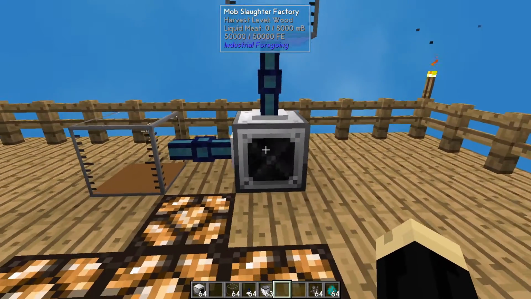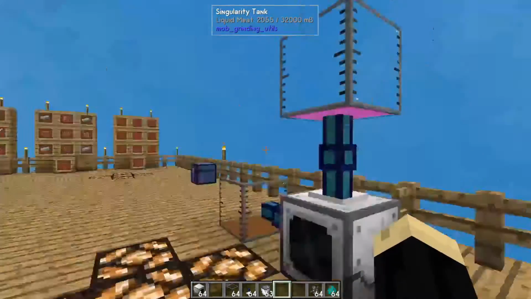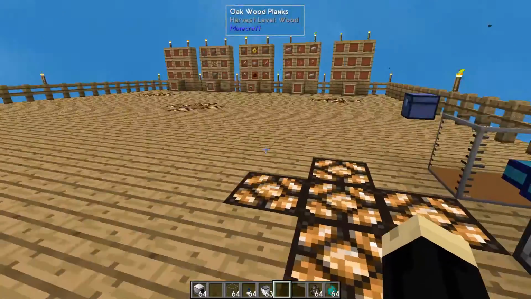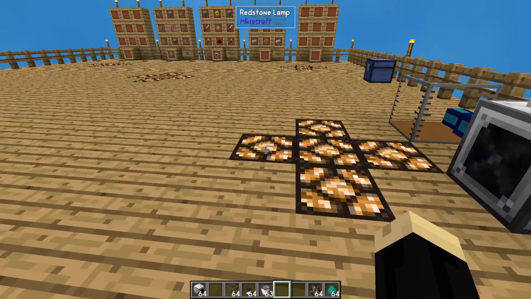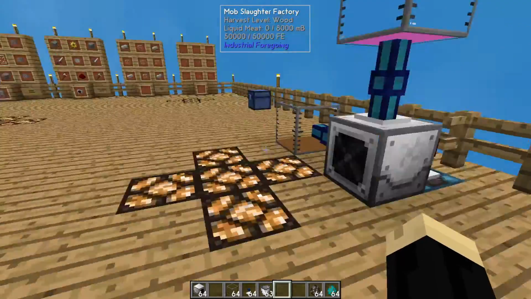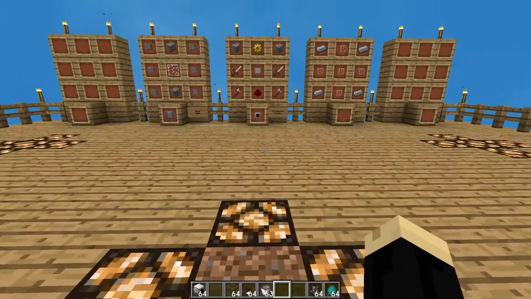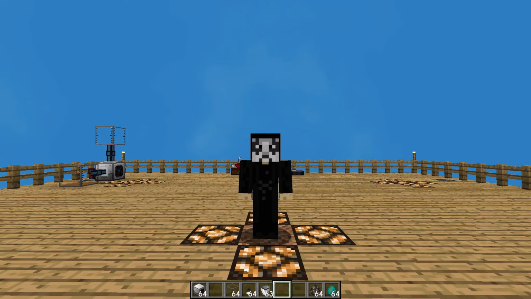All right, so pretty easy machine to use, very easy to set up and automate, as you can see, as long as you have a place for the fluids to go and some way for the animals or the mobs to spawn. So this could be just a grass field and your animals spawn passively. You can make a regular mob spawner, so they spawn in a dark area. Put them whatever you need. All right, so again, pretty easy one for today. But that is one that people have asked for, how to get liquid meat and how to get pink slime. So this is a great way to kill two birds with one stone, or one relatively easy machine to make.